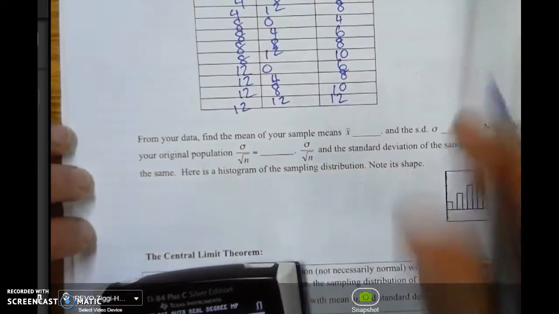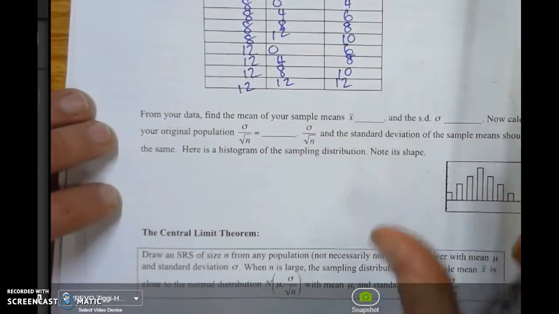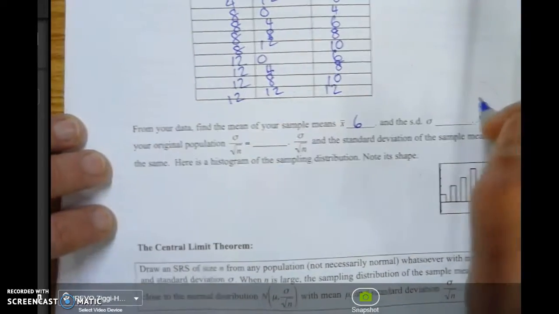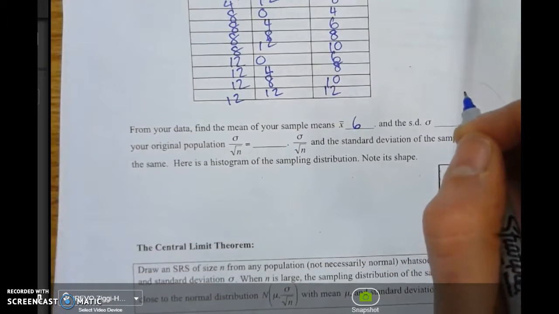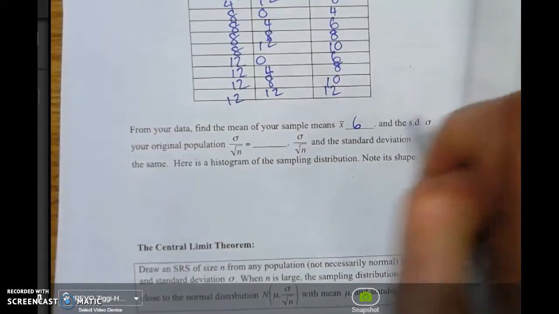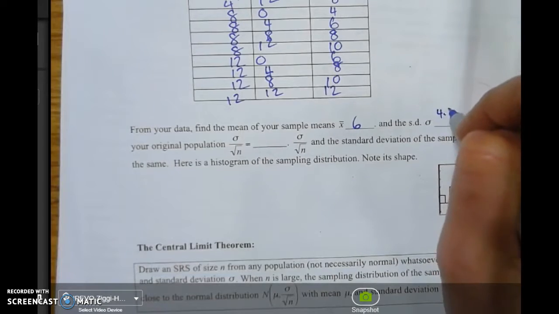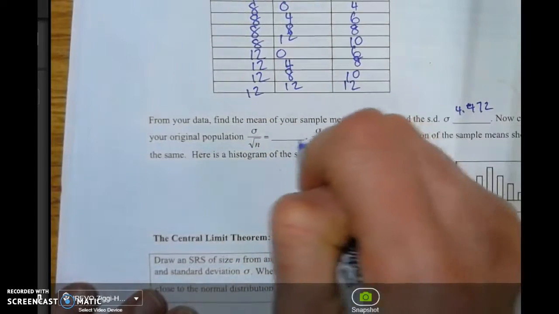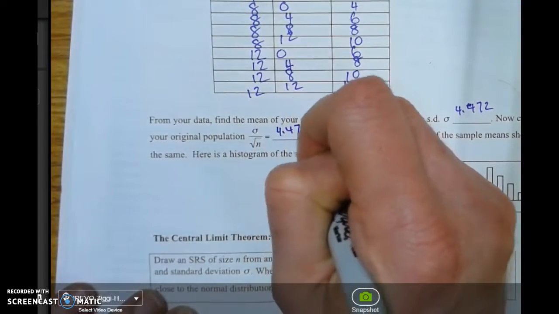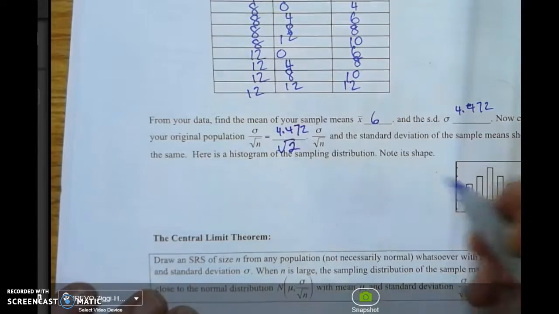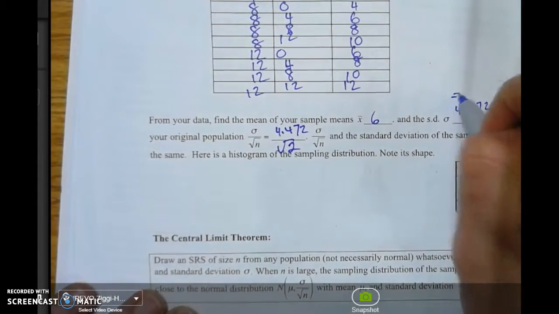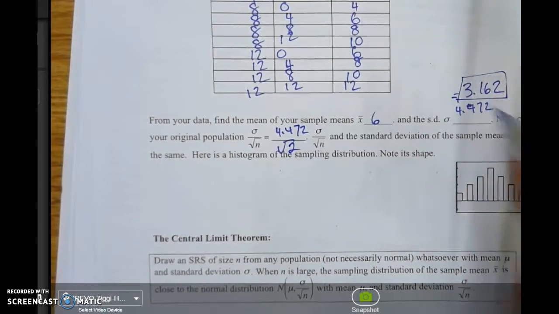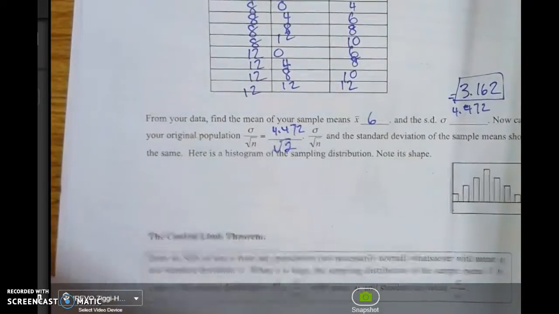You can imagine we have to take into account the sample size being 2 and what that does. So we have X bar, which was equal to 6 from above, and our standard deviation was 4.472. We have to take into account our sample size, so we divide 4.472 by the square root of n, which in this case is 2. When we do that, we get a new standard deviation, 3.162. So that standard deviation takes into account our sample size of 2.